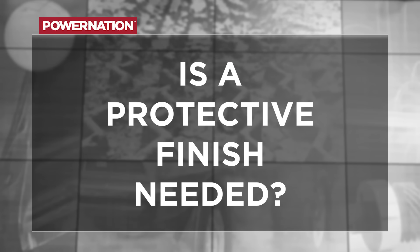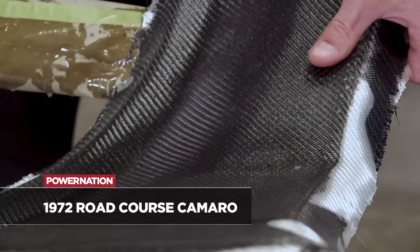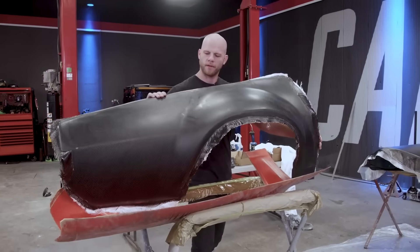When your carbon fiber comes out of the mold it's finished but not completely finished. UV is a huge factor — it can break down the epoxy over the piece you're working with. So when your panels are done, you generally need to go over it with an automotive grade clear coat, otherwise you can get discoloration, especially if you're going for a raw carbon look. If you're going to wrap the car or panel, the wrap can take care of it and it doesn't really matter. And going back to fiberglass versus carbon fiber — if you're going to wrap or paint your vehicle, fiberglass is the way to go because it's cheap and it's going to get covered anyway. Like drift cars — most of that's fiberglass because it gets beat up every time they go out.